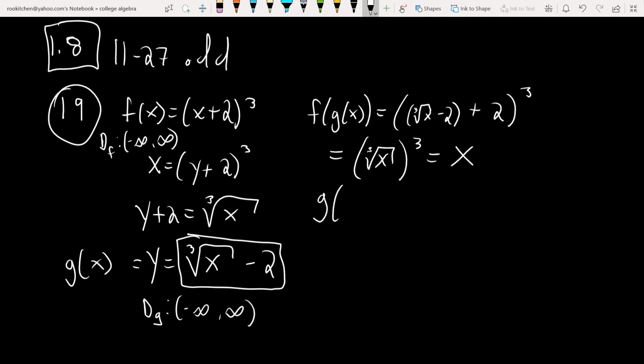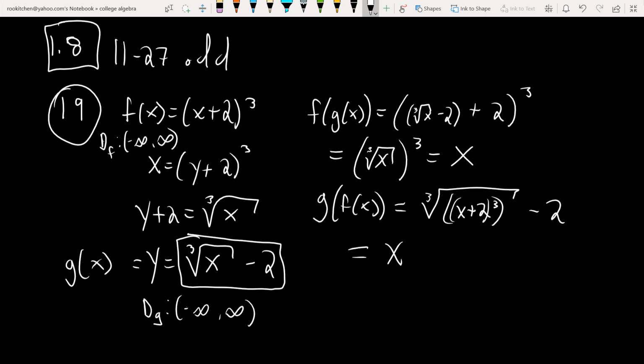And so we have g of f of x then. I need to figure this out. Sure, it's the cube root of, we're going to put f of x in there, and then minus 2. Okay, so I'm putting f of x in here. So (x plus 2) cubed. And then we have the same phenomenon. The cube root of something cubed, those will cancel out. And you're just left with x plus 2 minus 2. And of course, that equals x. And that works for all x in the domain of f. Okay, there's no domain issues here. So if the cancellation equations work, that means g of x is in fact equal to f inverse.